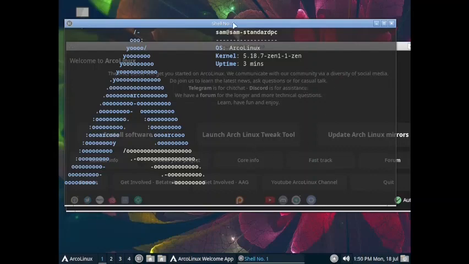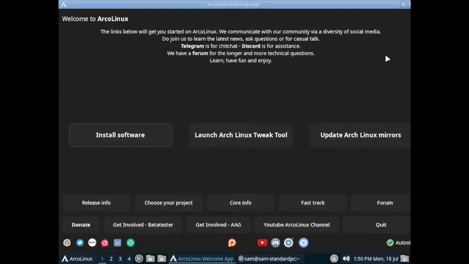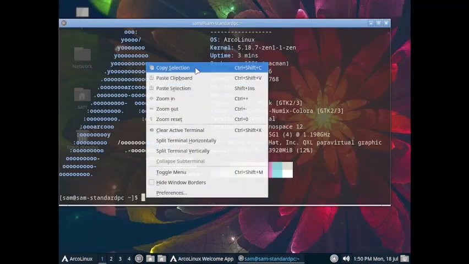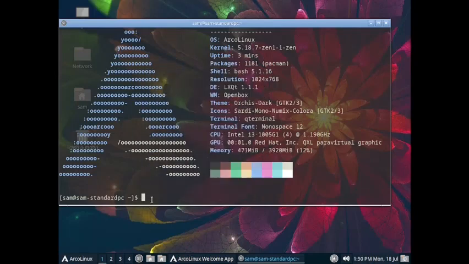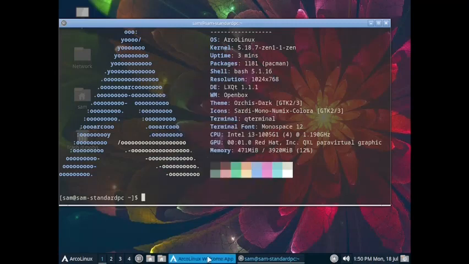Okay, and we will close this welcome app, or we can just minimize it. Now you have to paste the selection. Okay, so it is not working.